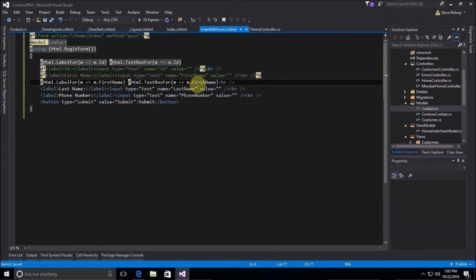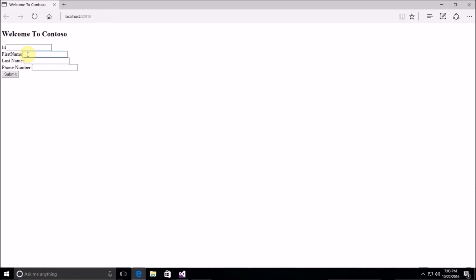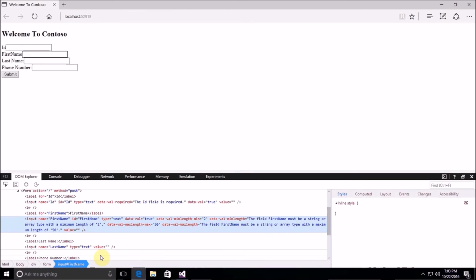We'll take a look and see what those data attributes are. Okay, and everything looks about the same, so let's take a look at the code behind it and see what kind of data attributes we got. Oh, look at this. We got data-val is true, data-val-minlength is 2, and the minimum length error message, if you forget to put in a value, is: the field FirstName must be a string or array type with a minimum length of 2.